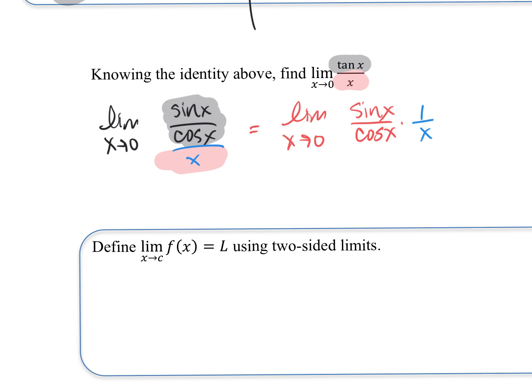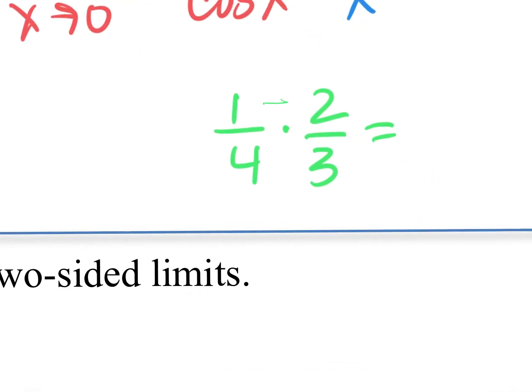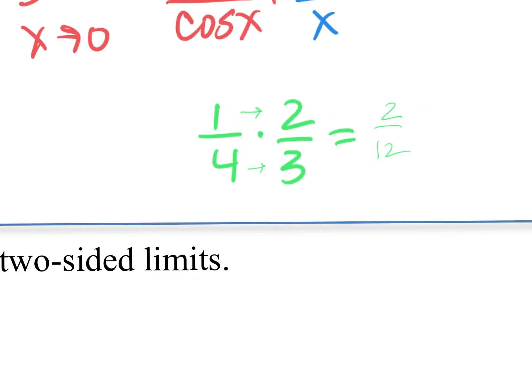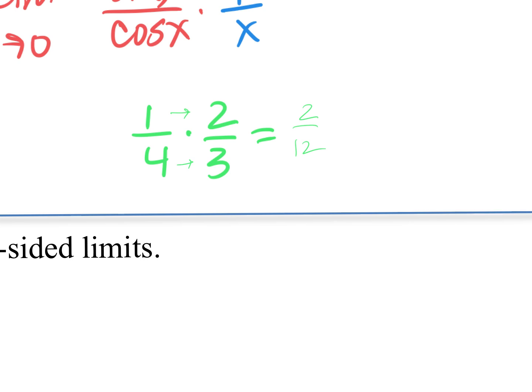You guys, question. What if I said, you don't have to write this out, 1/4 times 2/3? What would you say that is? 2 over 12, and we don't have to simplify it. Is that the same as 1/4 times 2/3 equals 1/3 times 2/4? Yeah. What did I do? Am I allowed to move these around? The 3 and the 4, I moved them, didn't I? And I can when I multiply. When you multiply across, it doesn't matter the order.